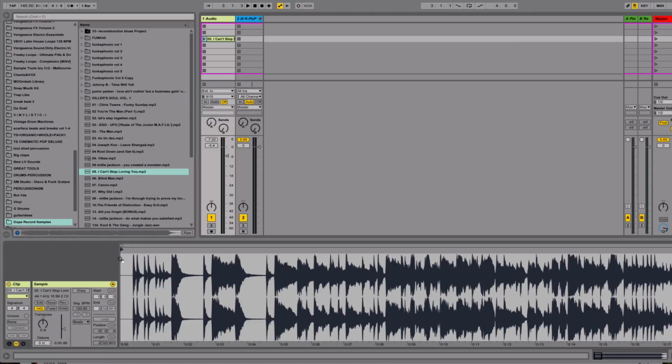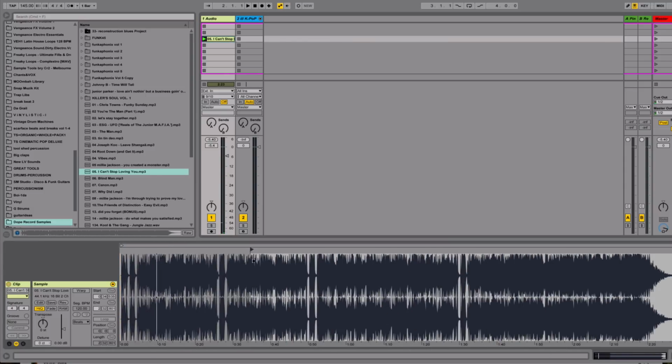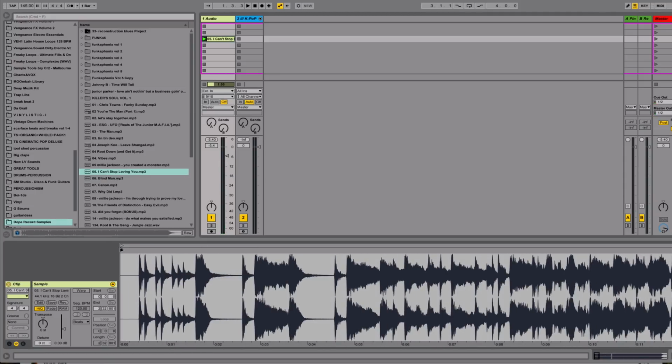Step 1, let's find that downbeat. Now, you have the little play marker here, and that basically is your starting position. So wherever you navigate that, that's where that clip or that audio will begin. Right? So if we just moved that all the way over here to the middle, that's where it starts. So finding your downbeat does not technically mean that you have to start at the very first sound you see in the audio.